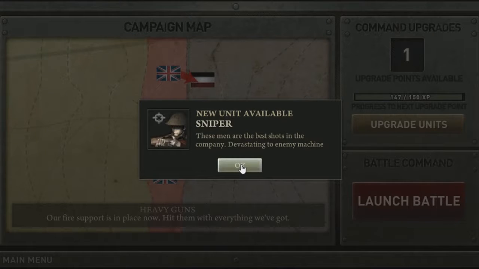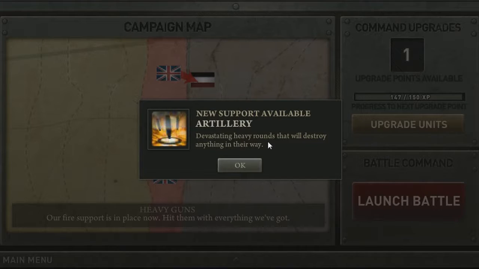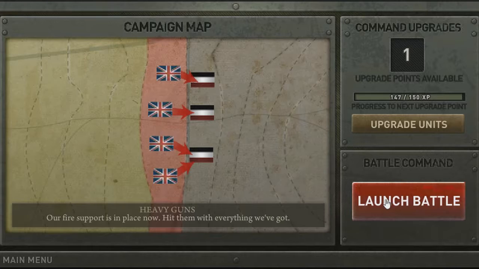Snipers. These men are the best shots in the company. Devastating to enemy machine gun crews, I think. And we have artillery. Devastating heavy guns that will destroy anything in their way. Heavy guns on fire. Our fire support crew is in place now. Hit them with everything we've got.